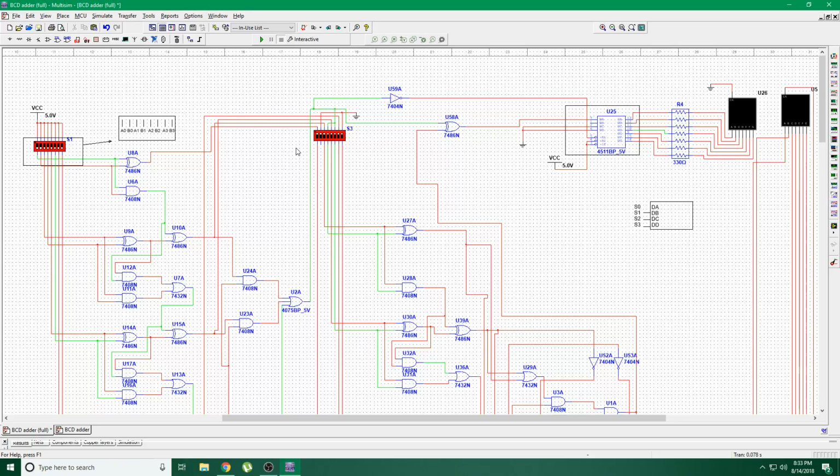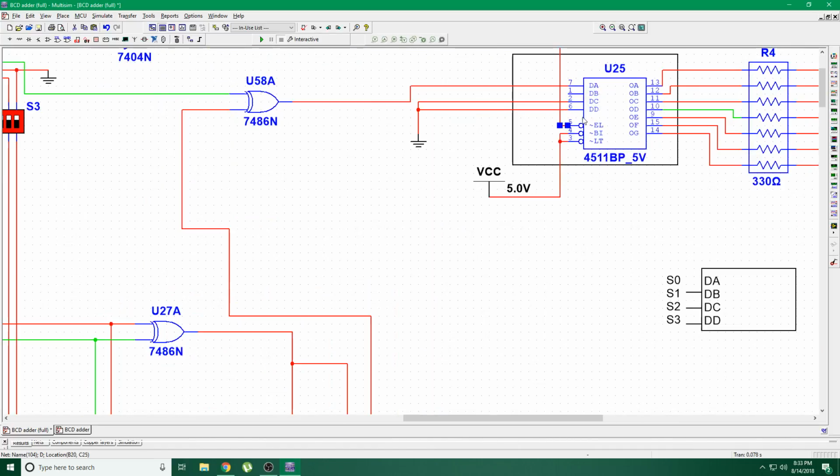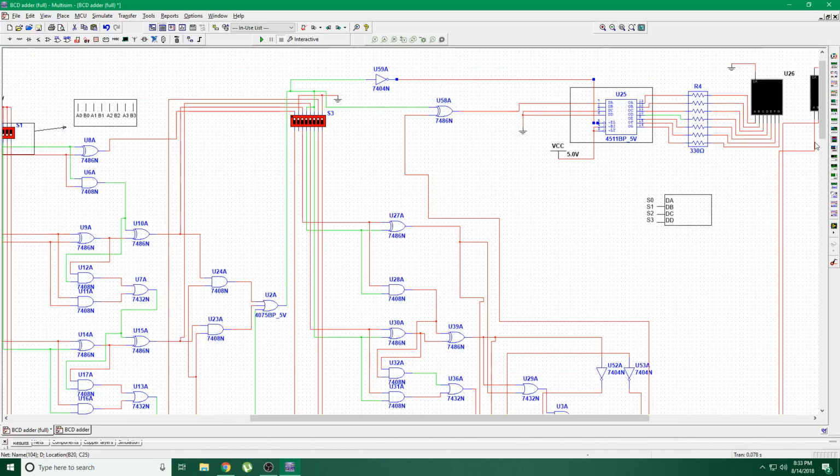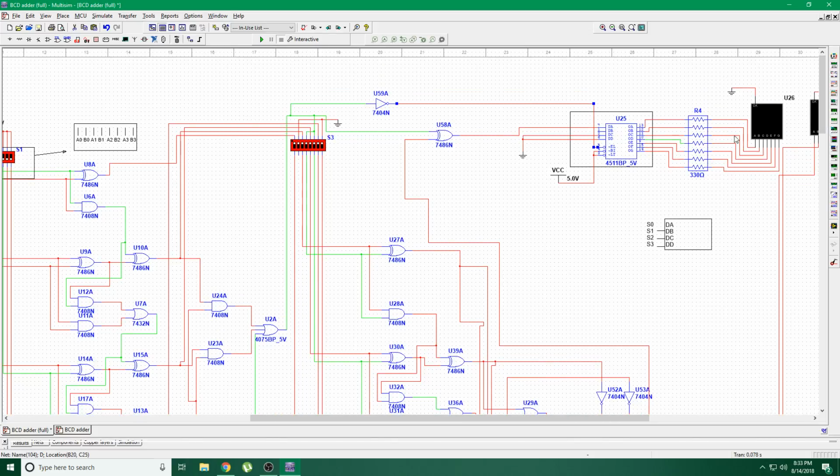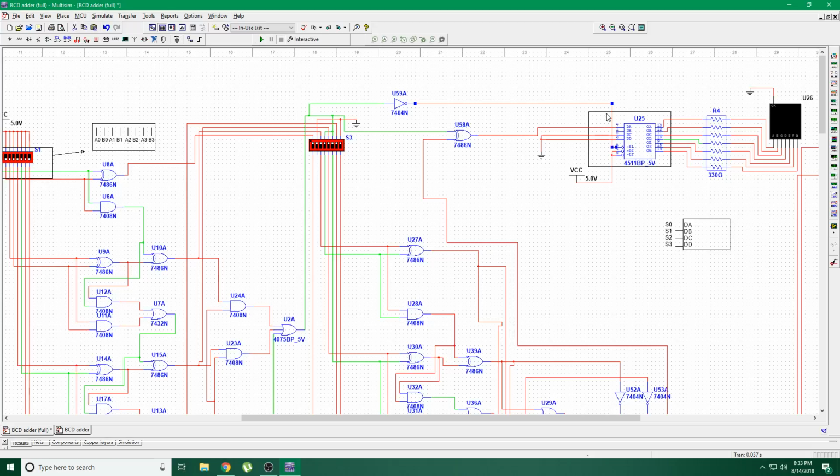So what this does here is, if this is a low, it goes through an inverter and turns it on high. If the EL, which is lamp enable, is set to high, will it default it to 0? Let's see it. No, it just turns it off. So let's put this. Oh, wait. Let's try this.